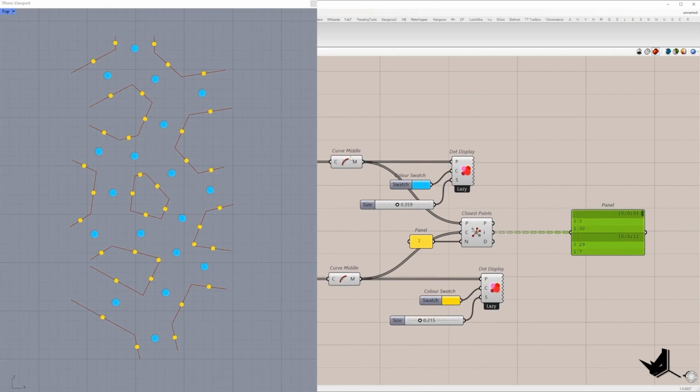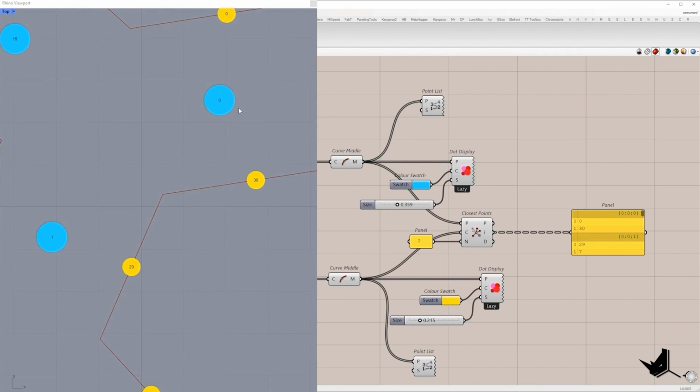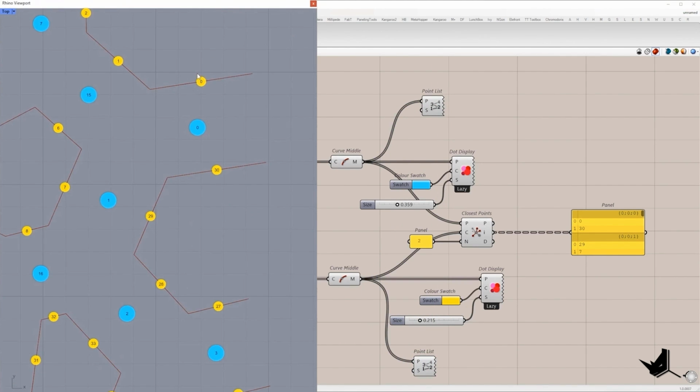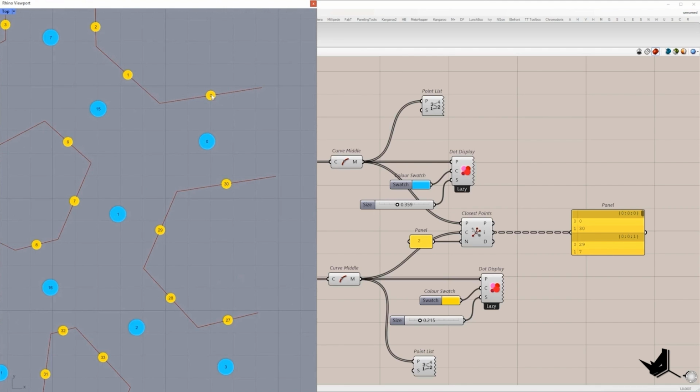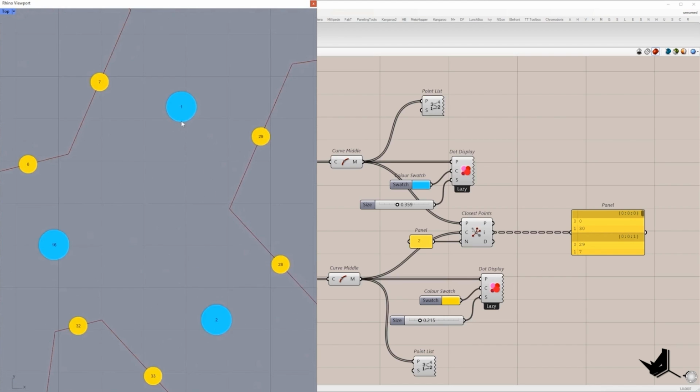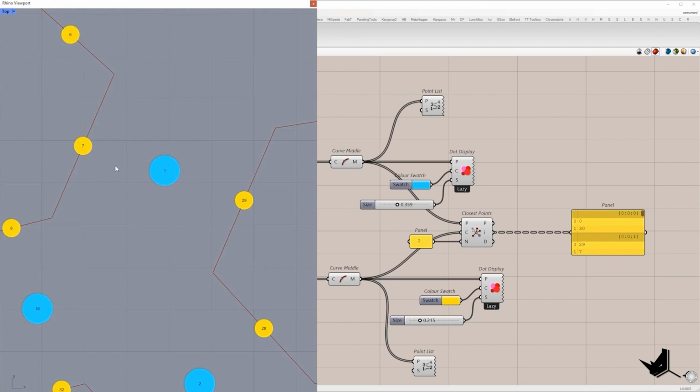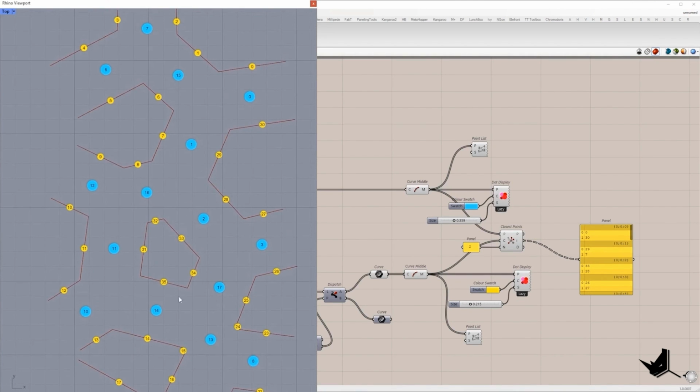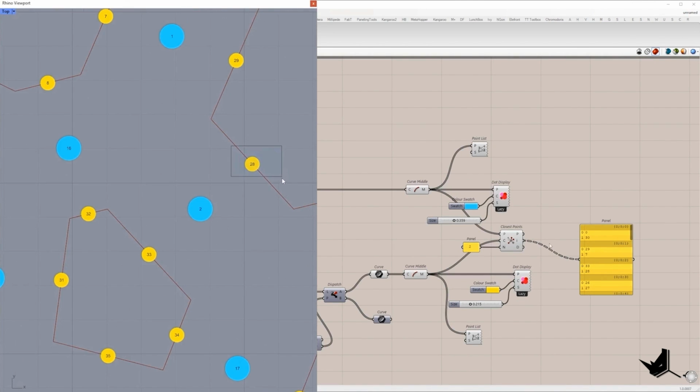So, for instance, I'm going to use a point list. Point 0 has two closest points from the yellow, which are 0 and 30, and we can see it here. The two closest yellow points from this one here are 7 and 29, and we can see it here, 7 and 29. For point 2, the two closest yellow points are 28 and 33.